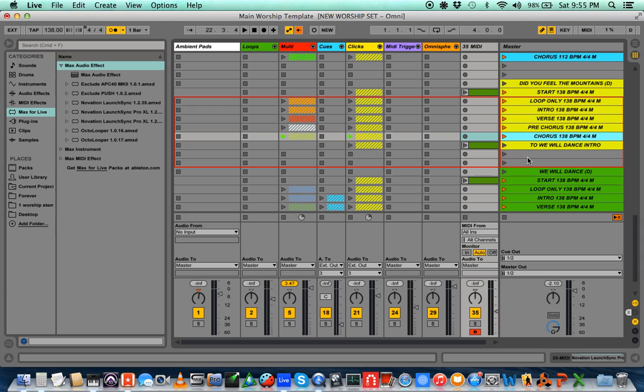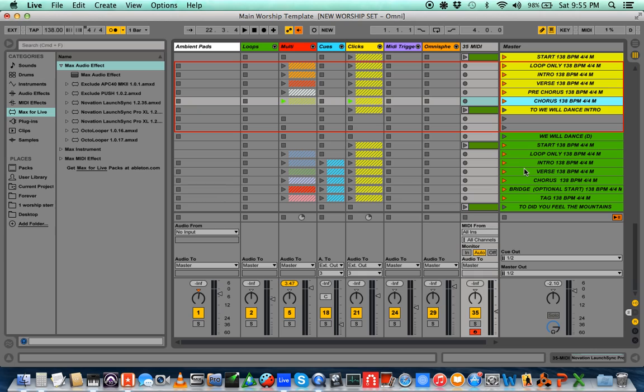And that gives us complete flexibility within those two songs. I can repeat choruses as many times as I want. I can go back and forth between the songs as much as I want. It allows me complete control by using my 8 scenes on my hardware controller, my APC Mini. Without using the mouse or the keyboard or anything, I can get anywhere I need.